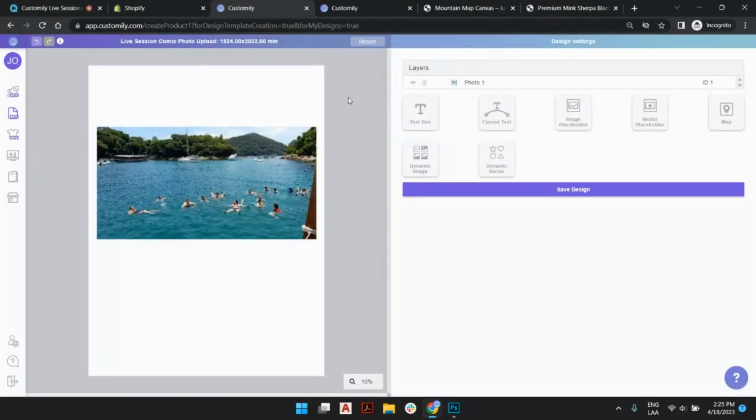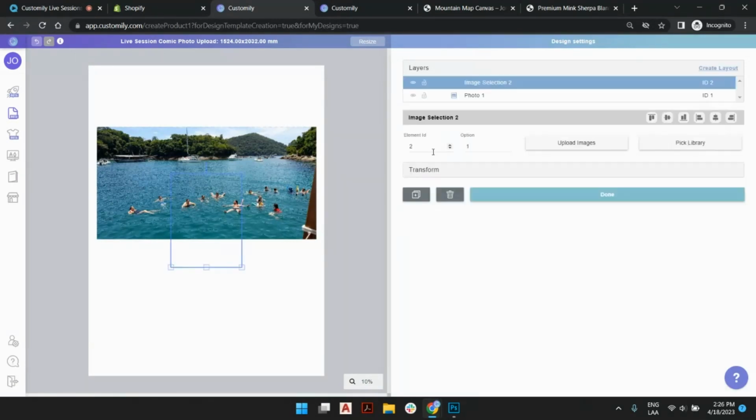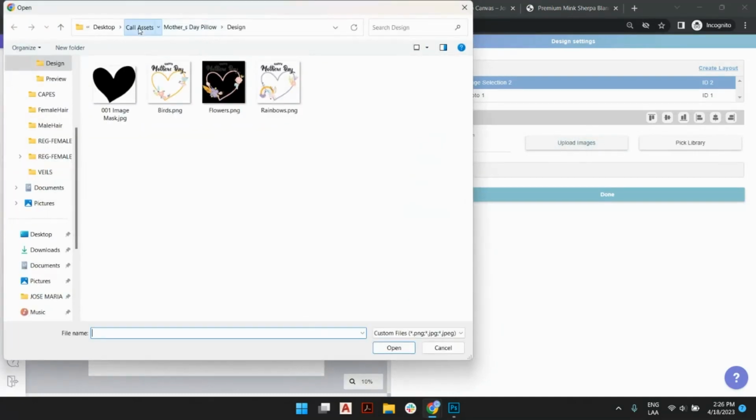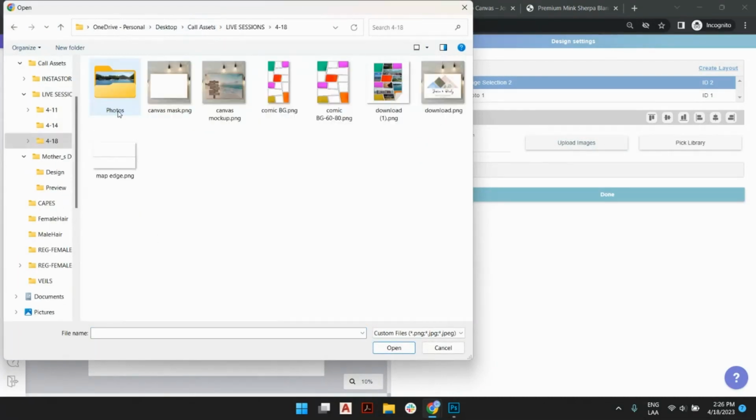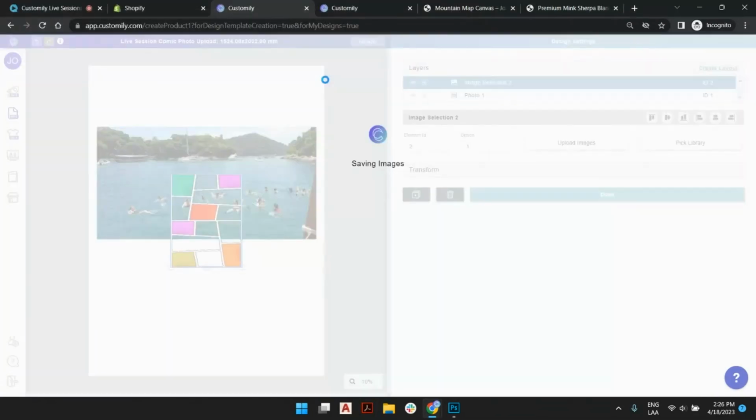So for PNGs, we are going to use the dynamic image tool. This tool is meant for you to upload your graphics, your clip art or whatever. So I'm going to come here to upload the image and go straight to the image I want to upload. So this one.